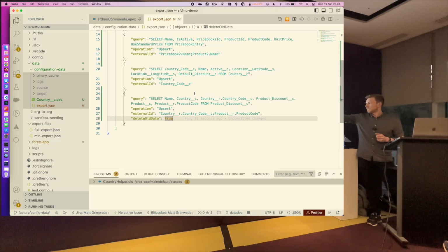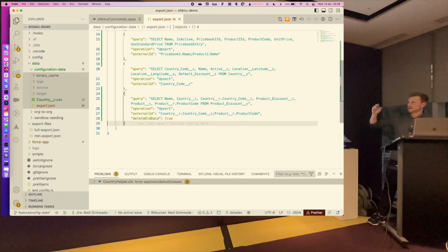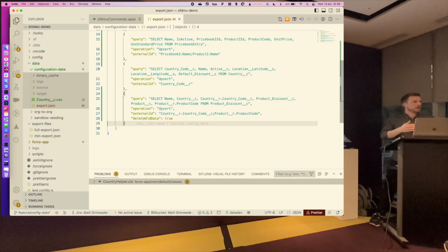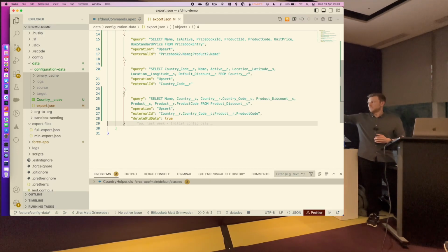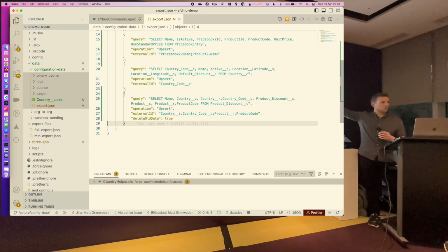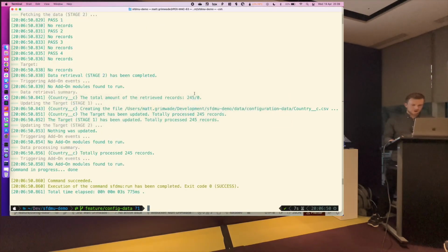My discounts are also using a composite external ID, and a feature that I quite like about this tool as well is you can provide an argument that says delete the old data. So when we run this and we push this to an org, which we'll get onto, this flag here of delete old data will clear out all the product discounts and then reinsert them as well, which can be quite useful because ultimately we've still got to worry about destructive changes here. We've still got to worry about what if a record has been removed, how does it actually get removed from an org.